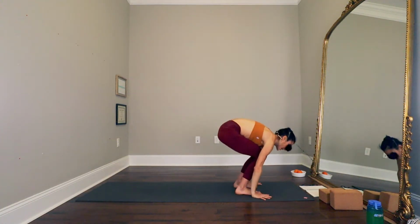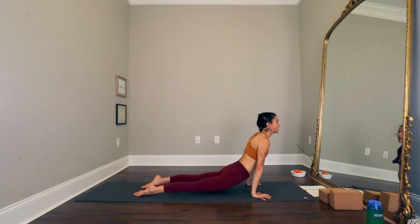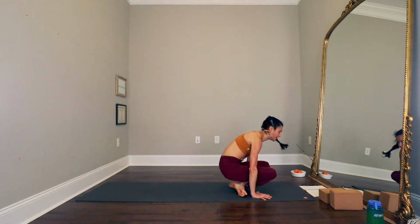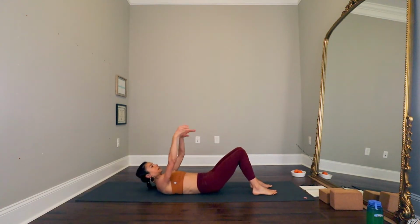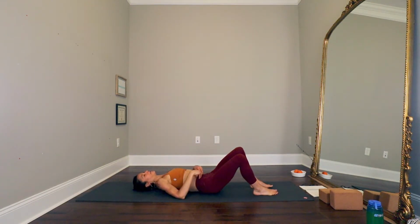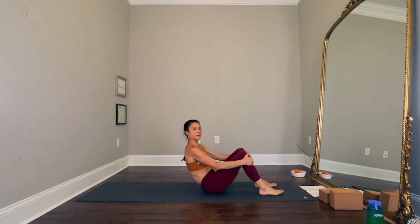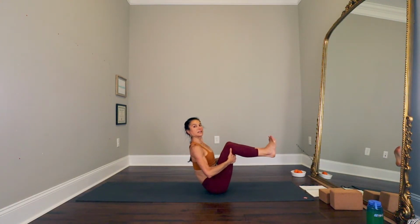Exhale, vinyasa. Full chaturanga. Inhale, up dog. Down dog. Hop through to a seat. Little bit of movement there. Come all the way down. And now inhale, lift up. Just momentarily come right to Navasana.